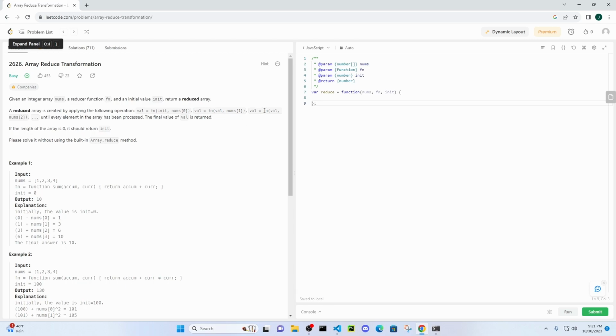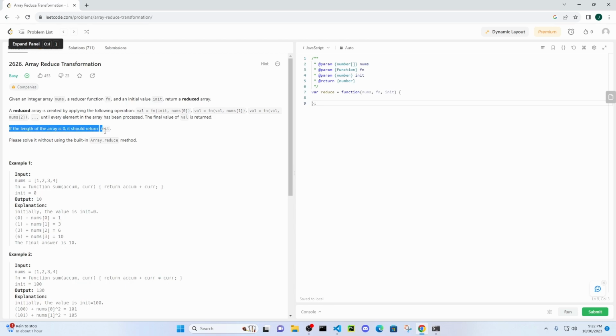And then we're calling the function again with our value and our nums[2], until every element in the array has been processed. So we're basically iterating over this array. I'm going to show you 3 different solutions: an iterative solution, a recursive solution, and then a stack-based solution. The recursive and the stack-based solutions are not solutions I would use for a problem this simple. Iterative is definitely the most efficient and the most straightforward, but they are good concepts to learn and understand on a problem this small, so that when you do encounter a bigger, more complex or more difficult problem, or one that's just recursive by nature, you have these solutions in your repertoire.